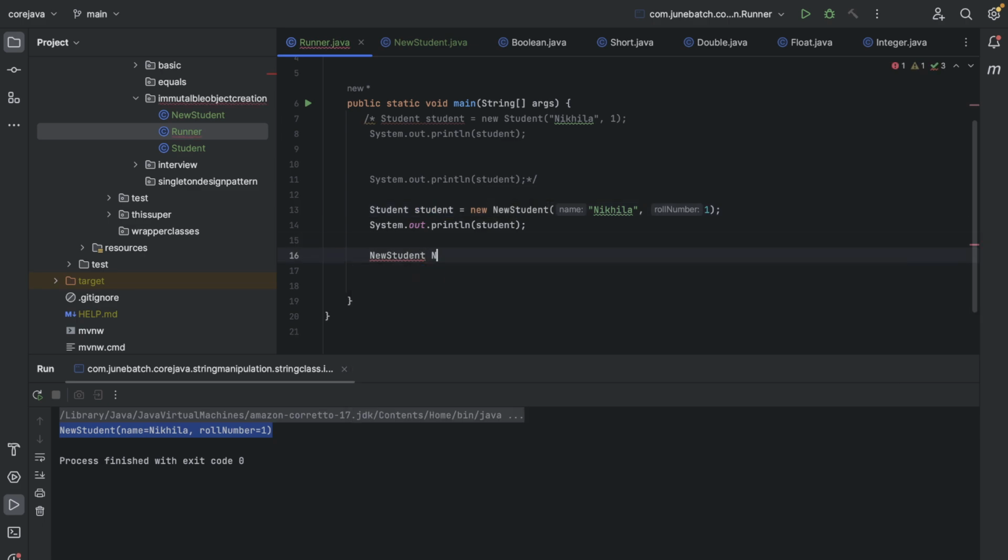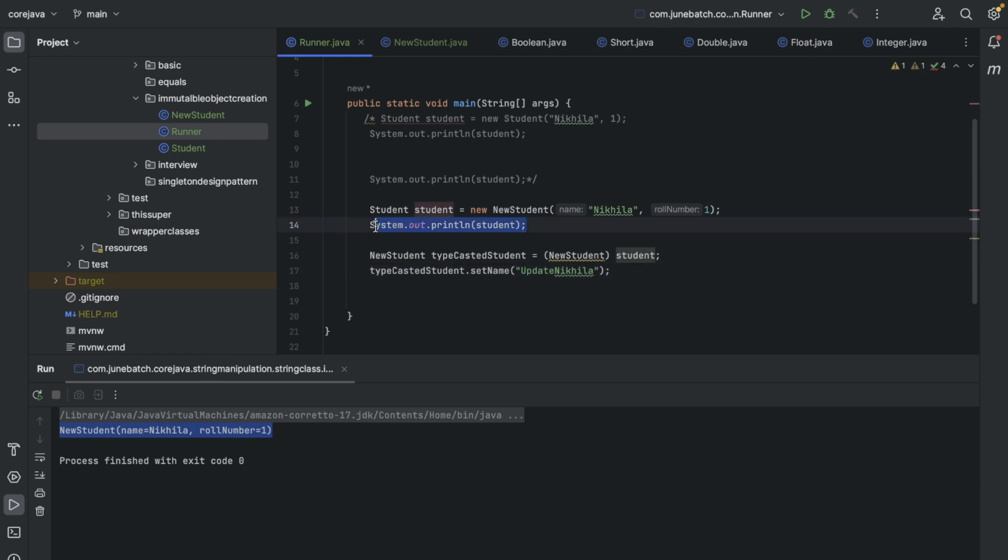Alright, typecasted student, and then I say student is there and please typecast it to the new student. Cool. And now I use typecast student equals to set name updated Nikhila, right?